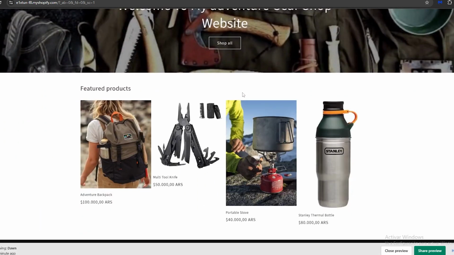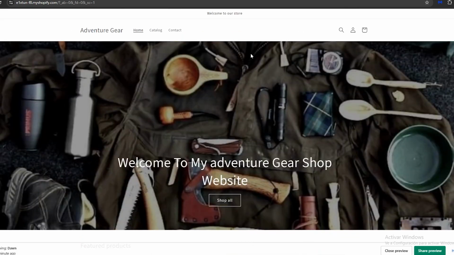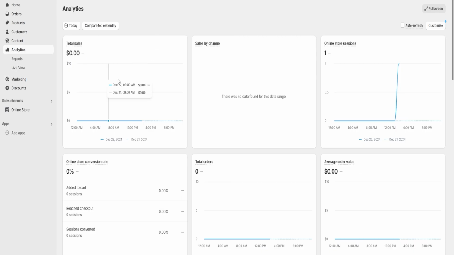We can scroll down to make sure that everything else is set up just the way we want, and once we are done customizing and checking out our website, we're going to go back over here in order to go over the analytics and marketing section. And next we're going to go over here to the analytics section.